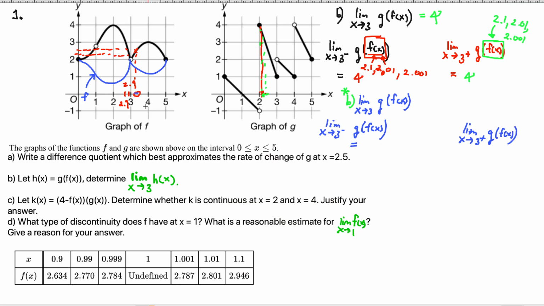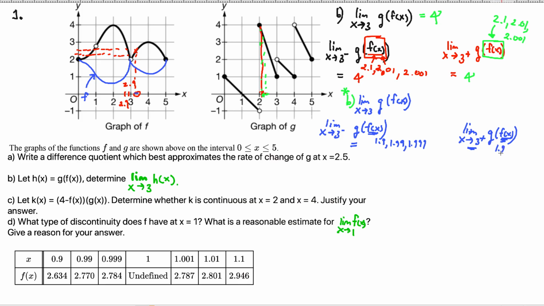So in this case, if you look, right, F is this blue line. As I get closer and closer to 3 from the left, I'm getting closer and closer to 2 along y, but from below 2. So now these inner values right here are going 1.9, 1.99, 1.999, and so forth. And I'm getting closer and closer to 2, but it's from below 2. And then if I get closer and closer to 3 from the right over here in this one, I have it that I'm also getting closer and closer to 2, but from below 2 again as well.